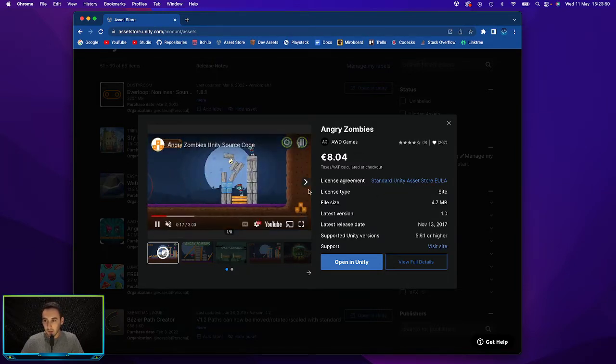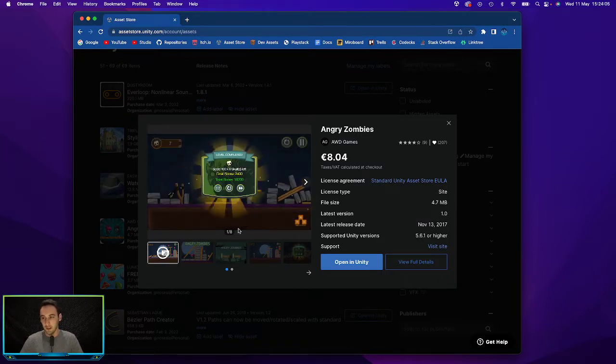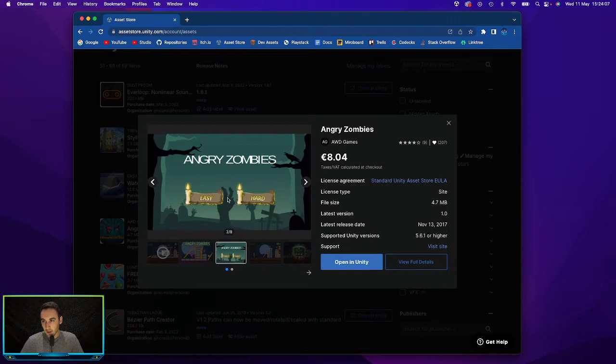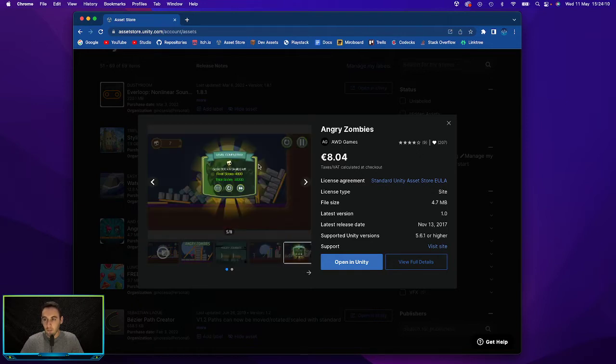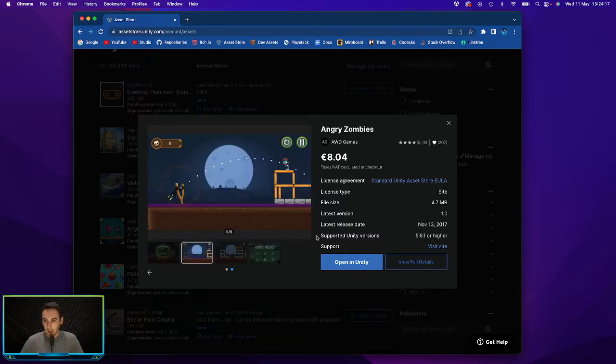This is what the game's going to look like. We're just going to have a slingshot and a few different levels like this, where you sling the skull from the slingshot into these blocks and the TNT, and you try and destroy these zombies, just like that. You try and kill them. We're going to have a little pause menu as well, with your final score and your total score for your entire round. Then we will have a little skull count at the top, as well as a restart level and a pause level button in the top right corner.